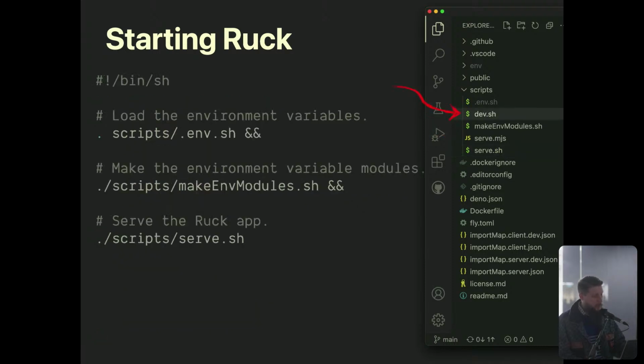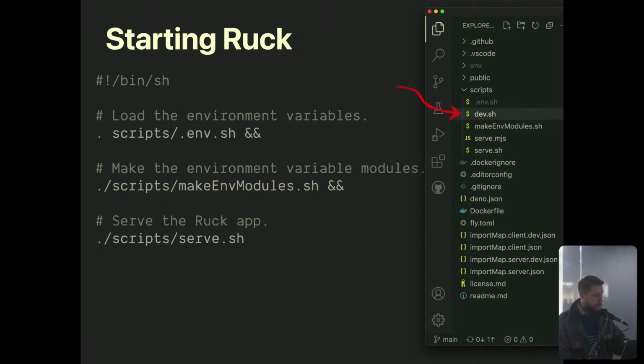And this is the other optional dev sh script, and it just is a layer on top of that serve one that loads the .env that I create in my project next to it that has the environment variable values in it, and we'll skip over making the environment variable module stuff.